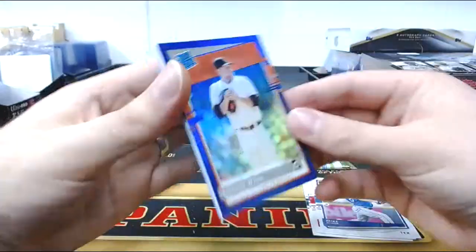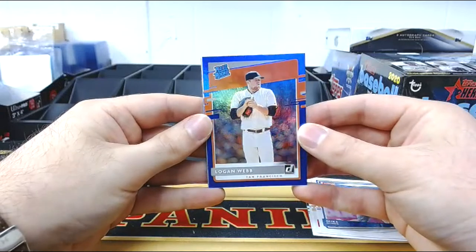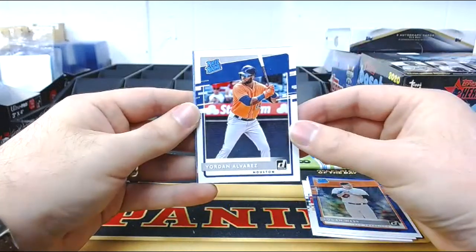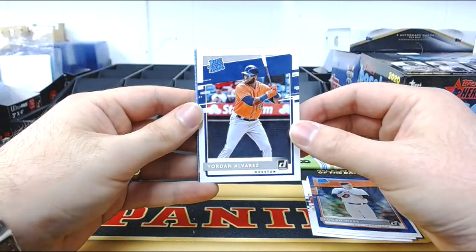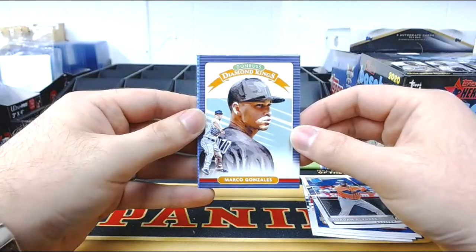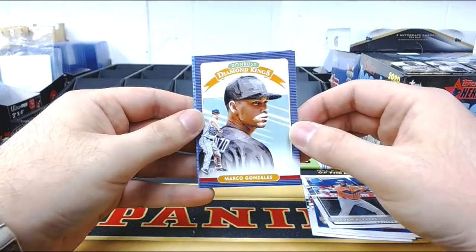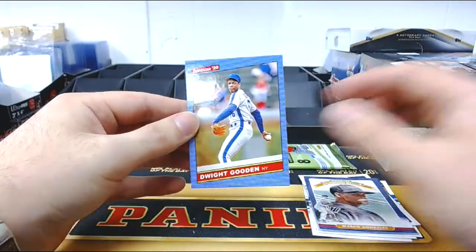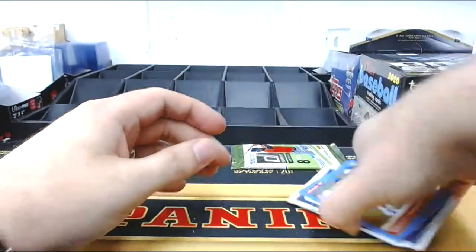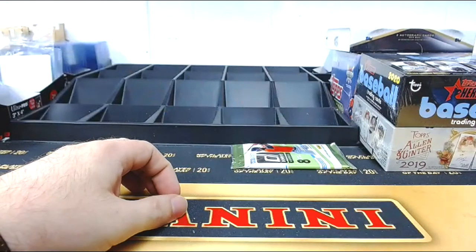Got a blue foil rated rookie of Logan Webb for the Giants. And a rated rookie, Yordan Alvarez. Diamond Kings of Marco Gonzalez. And we end with a Dwight Gooden. Last pack.